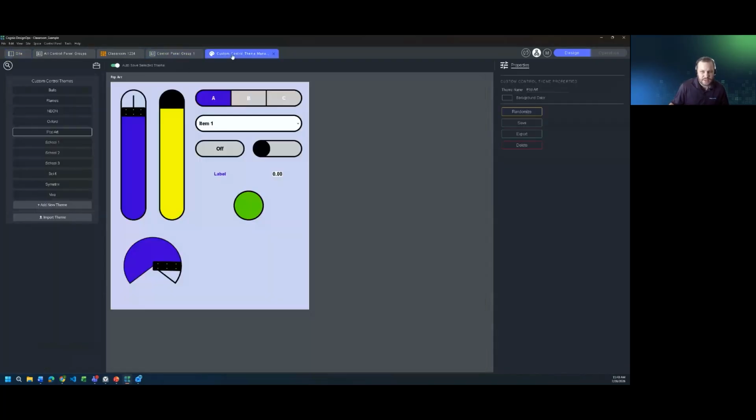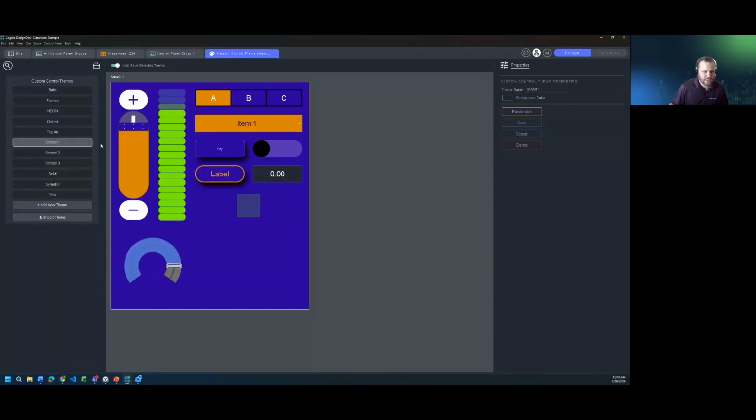Another thing with themes as well, you can export these. So maybe you need to share it with a coworker. Maybe again, you could have someone completely separate that doesn't do audio design. They can make this theme for you, export it, send it to you. That way you can start building your control panels with that. So again, just a lot of reusable components throughout the software.